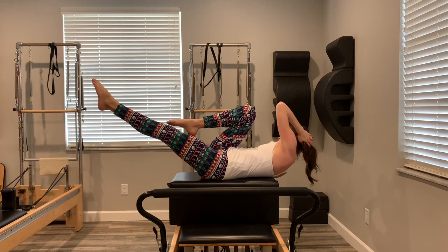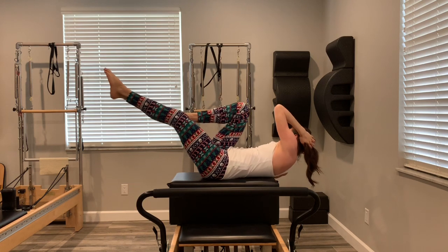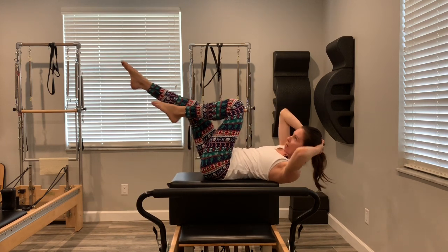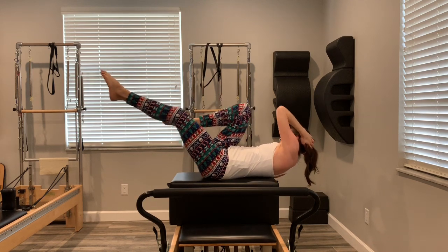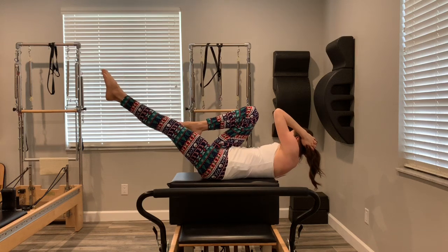Two little pulses to the side, switch, two little pulses. Now my upper abs are on fire because I don't have the support behind me. So this is a lot more challenging on this little box. If it's too much, build yourself up on the floor first and then graduate to the box.